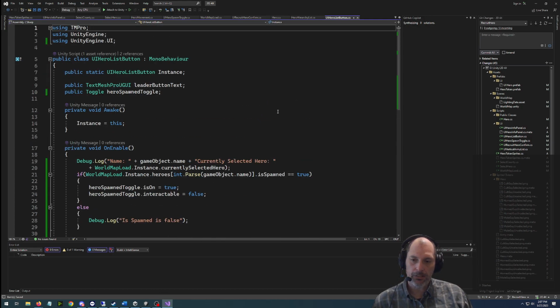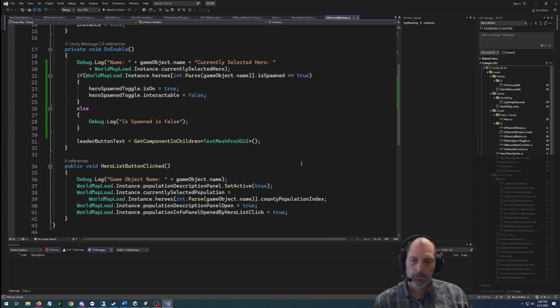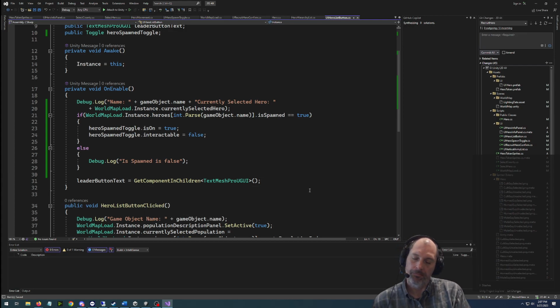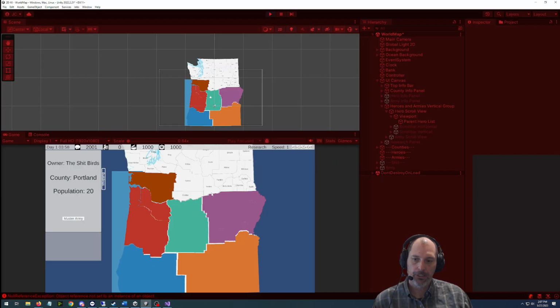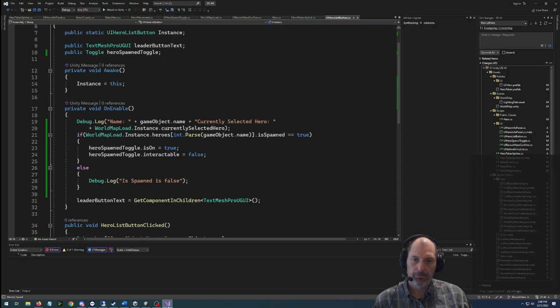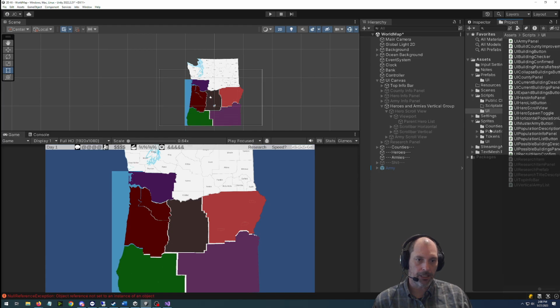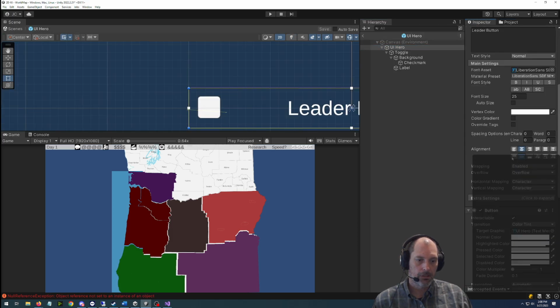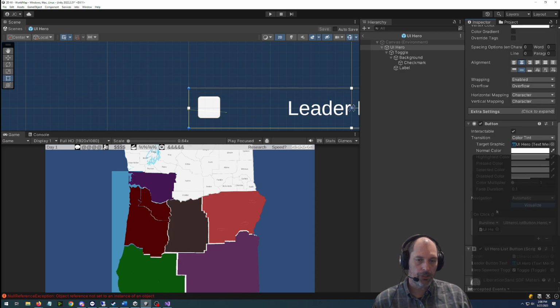We need to go back through and see where this is happening, because it's happening. I feel like this is one of those things we've encountered before and then I've struggled with. Okay, so this thing. Hero list button. Let's double check that I'm working with the right script. That is in my prefabs. Under hero. There she blows. So it's happening.